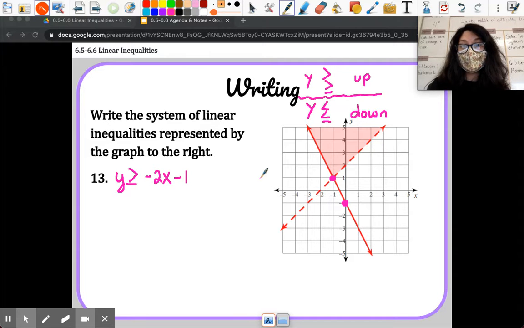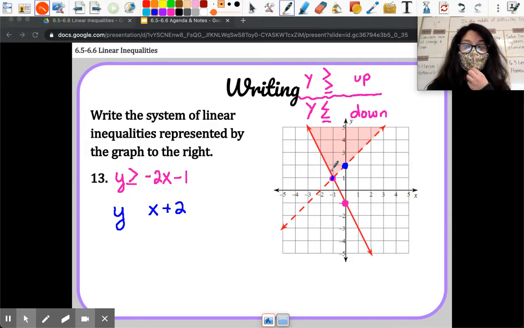And then we rinse and repeat for the other inequality. Here's my b value for that dotted line. And I've already got a nice lattice point for this dotted line right here as well, so I can just use that one. So again, I'm going to start my inequality y, leave some space because I don't know what type of symbol to use yet. My slope has to be positive here because this dashed line is rising. I go up 1, right 1. So my slope is just 1. 1x is the same thing as just x. Of course, you can write the 1 there if you want to. And then it's going to be plus 2 because my b value is at a positive 2. I don't want to put a line under this symbol because this is a dashed line.